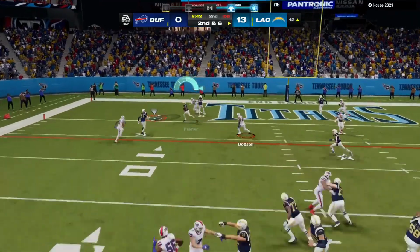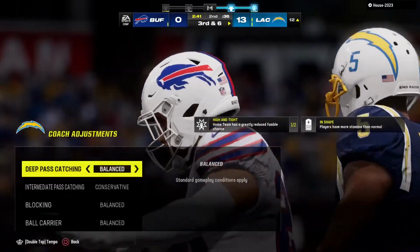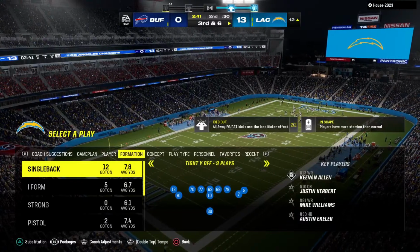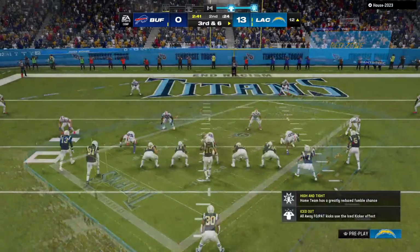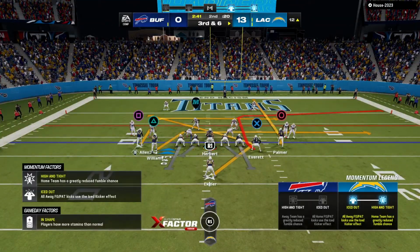Justin Herbert looking to pass to the end zone, but it's incomplete. That pass just a little bit off. It looked like maybe he tried to force it in there. Game speed, always different no matter what you do in practice. You can't simulate it, right? So your decision making, everything has to be a little bit quicker. Sometimes it can throw you off until you adjust. They haven't made much of this great starting field position they had.